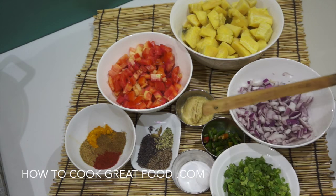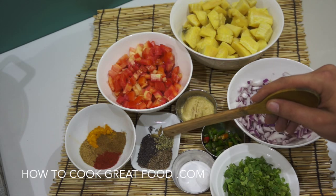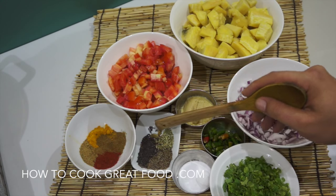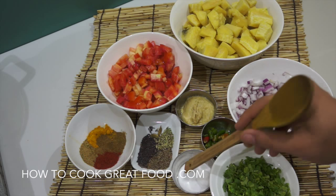Here's some garam masala, or whole seeds that I'm going to be using today. I've got some fennel seeds, which I really love in this dish, some cumin seeds, black mustard seeds, and just a couple of green cardamoms. Again, there are hundreds, if not thousands, of varieties and combinations of garam masala and whole seeds. I like that one. Touch of salt.